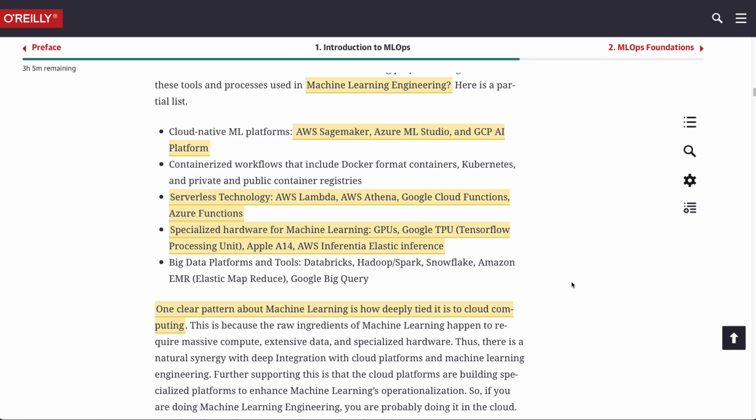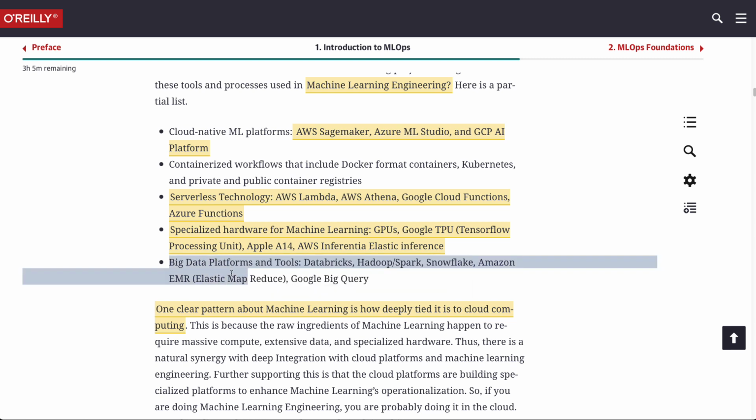And then another component is the specialized hardware, right? We're seeing that people are using GPUs, they're using Tensor Processing Units, they're using Apple chips. Really, one of the things that's almost inherent now to MLOps is that somewhere, some kind of specialized hardware is in play. In fact, I was at the Tesla headquarters a couple weeks ago at their AI Day. They're building their own AI chip. So pretty much anyone in AI and ML is building their own hardware, and it's something to be aware of.